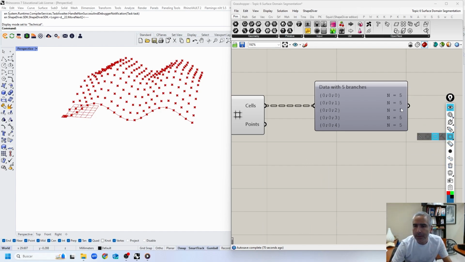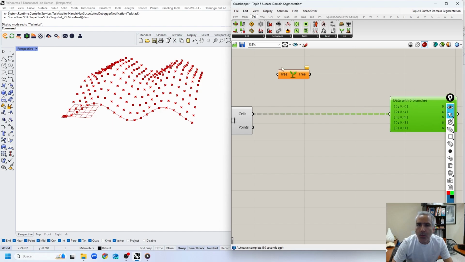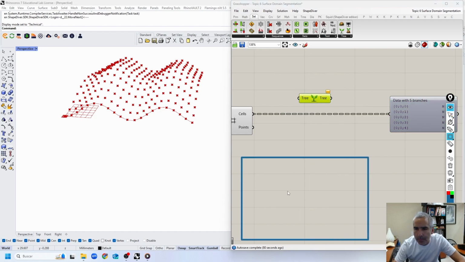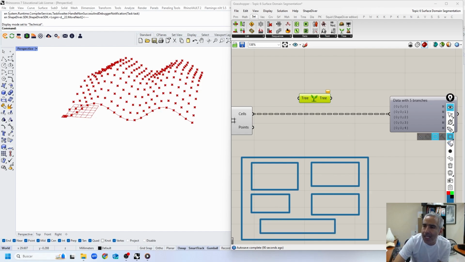You can do, for example, set tree graft tree, and what that will do is it'll take a tree that has multiple branches inside, in this case 5 branches, and then every item inside of the tree will get its own list.